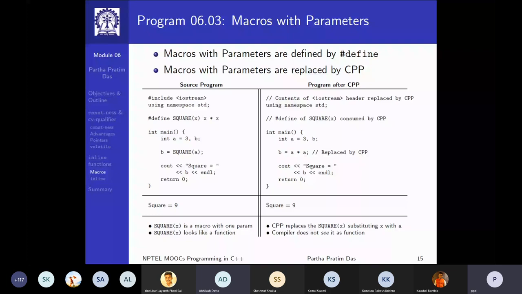In the macros, sir, can we define multi-line functions? Yes, you can. Multi-line is a textual matter. Continuation to the next line is a backslash at the end of that line. If we want to write a Fibonacci sequence using macros, what will we do? Like, we have to use semicolons.